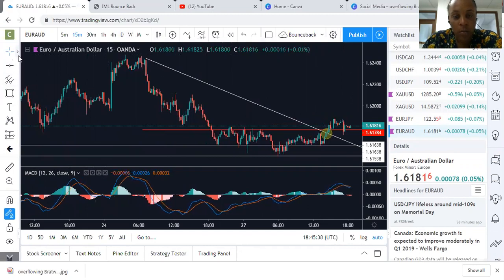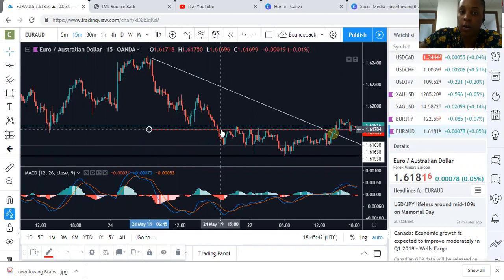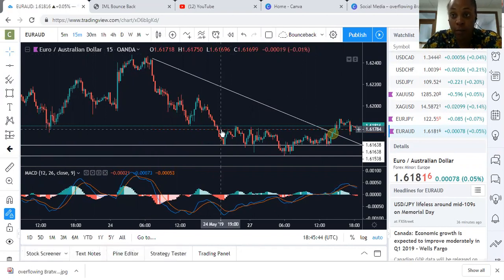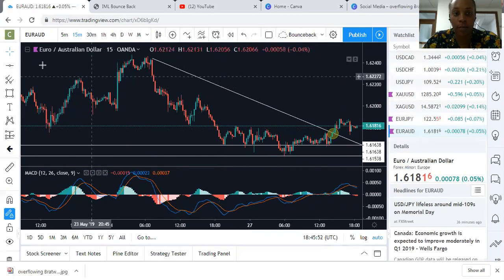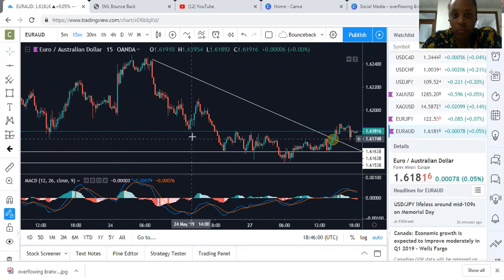Now, this is very key. So please, if you're getting confused, pause the video and you can run through the first half of the video again. If you're a bit advanced, you would love this: looking for divergence when using bounceback. Now, divergence at structure. We're looking at the lows. Remember, we're looking at lows. So this is a low. Let's identify the lows.